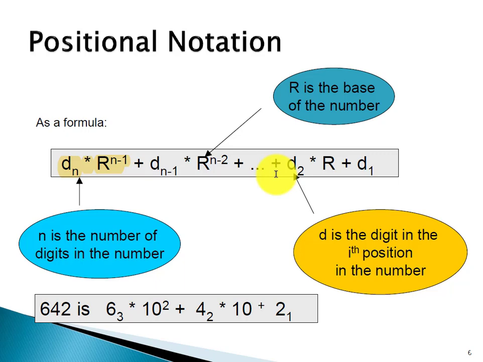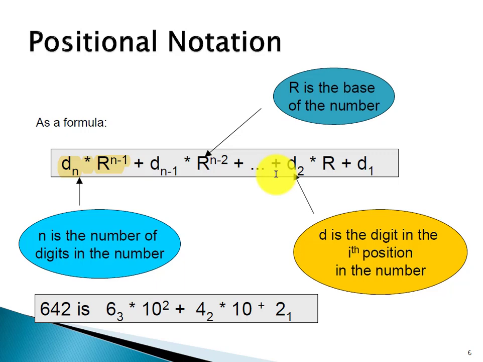Okay, the intuition of the previous slides, and you can understand this very well because if I ask you to expand this formula, suppose you had the number 642.13. In that case, you would now need to expand this formula so that it can facilitate that radix point as well as the numbers that come to the right of the radix point. Well, we are going to be discussing that anyway, so we'll see how that works out, but you won't be able to get to that unless you understand this formula, not just memorize it.